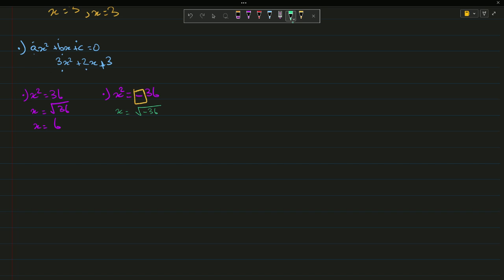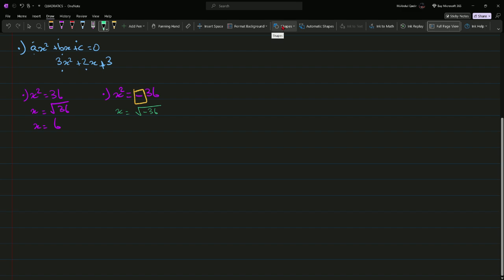Now, these values of x are also known as the roots of an equation. The answers we get, the values of x we get, are actually the roots. It's just a fancy term. No need to get scared of it, it's just a term. Now, what are roots? That's the main concept.